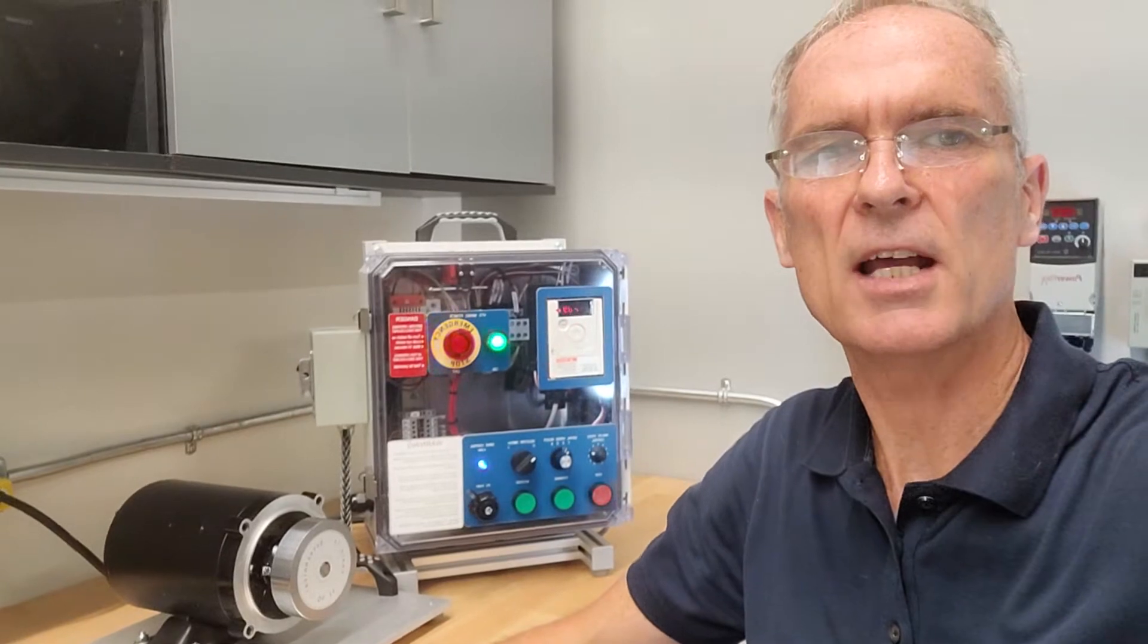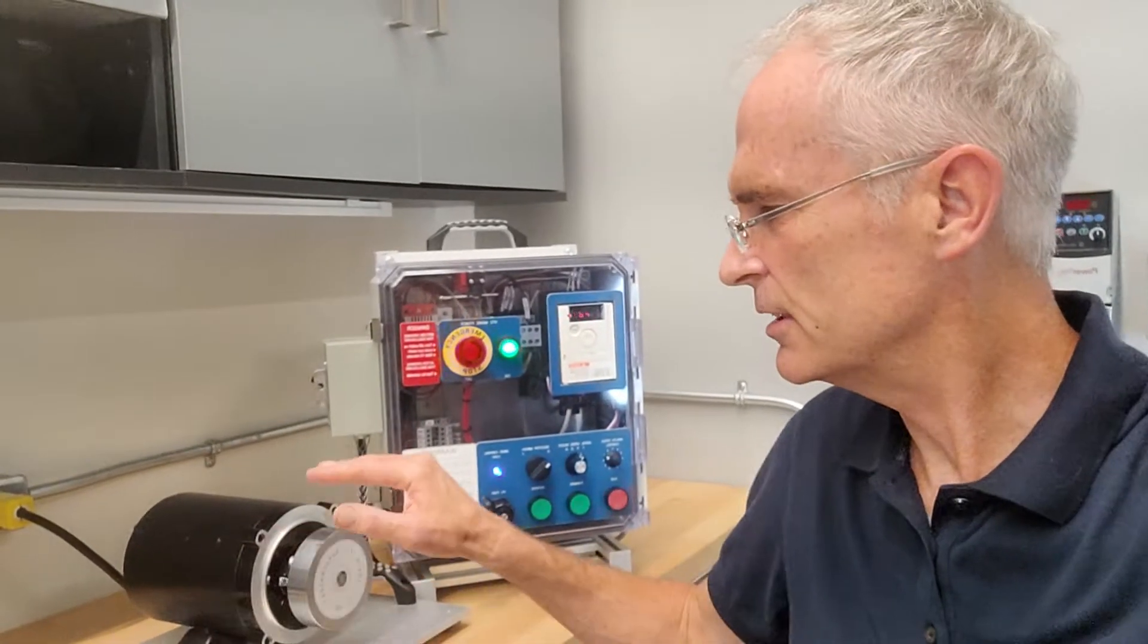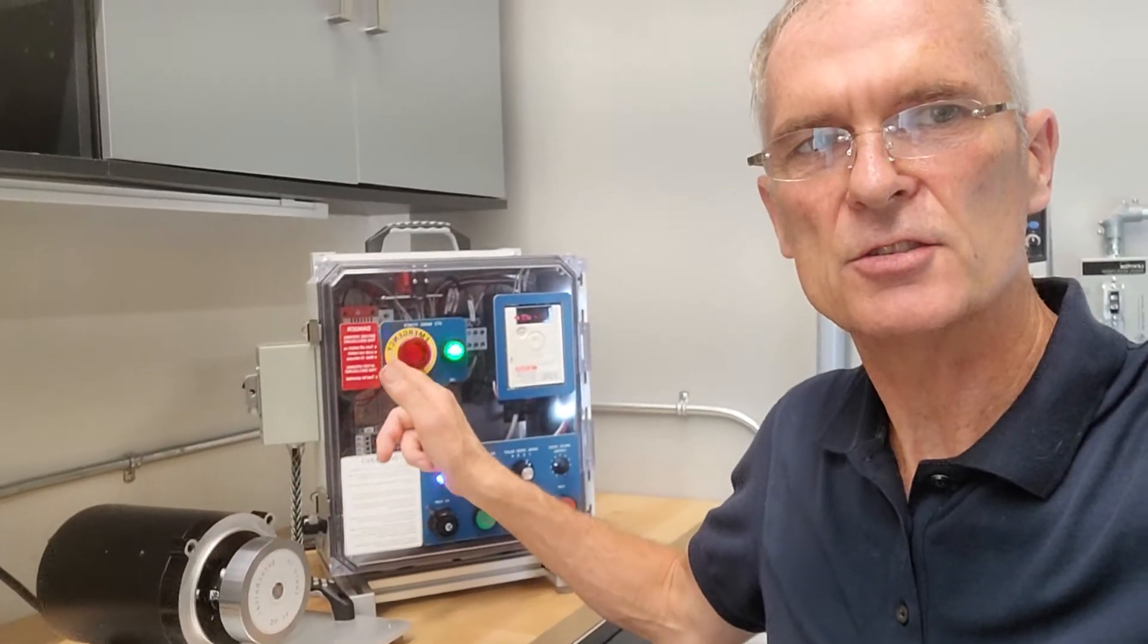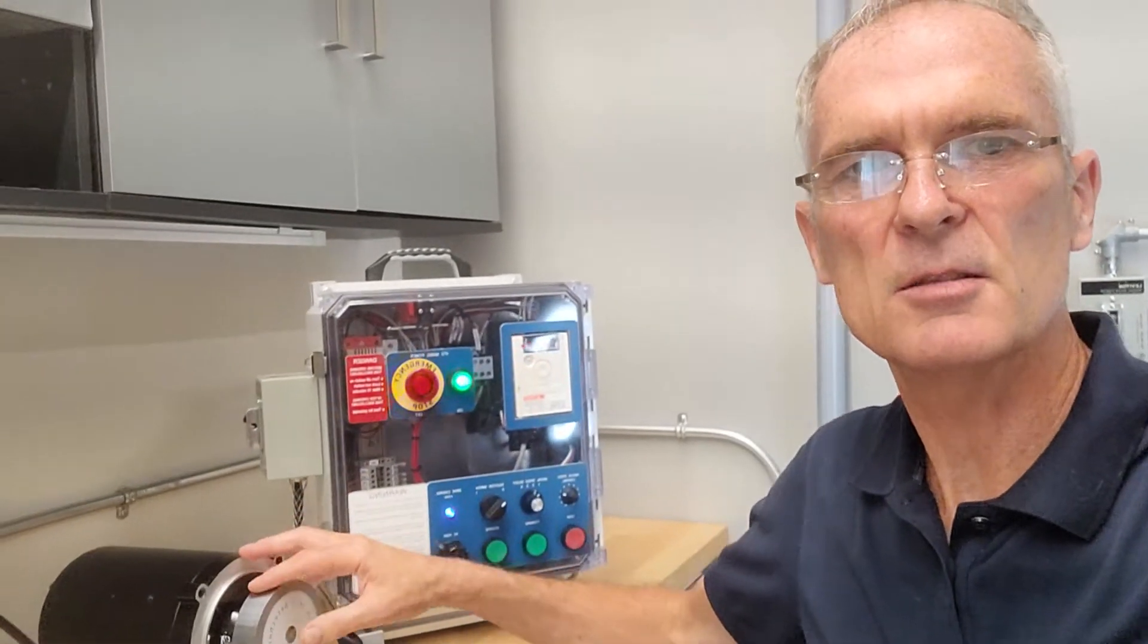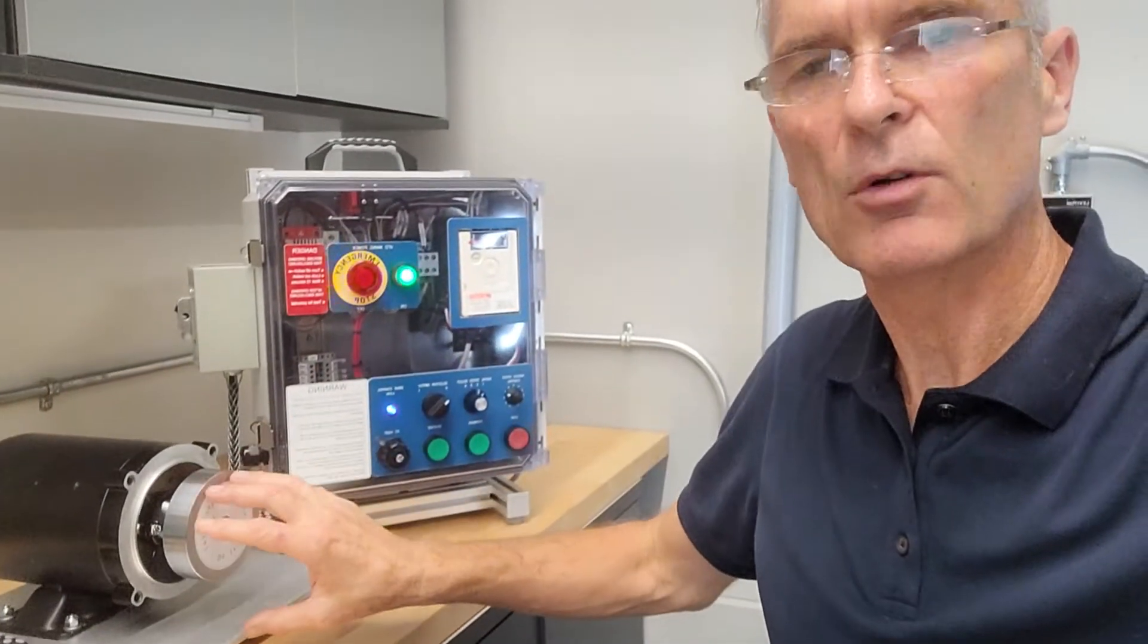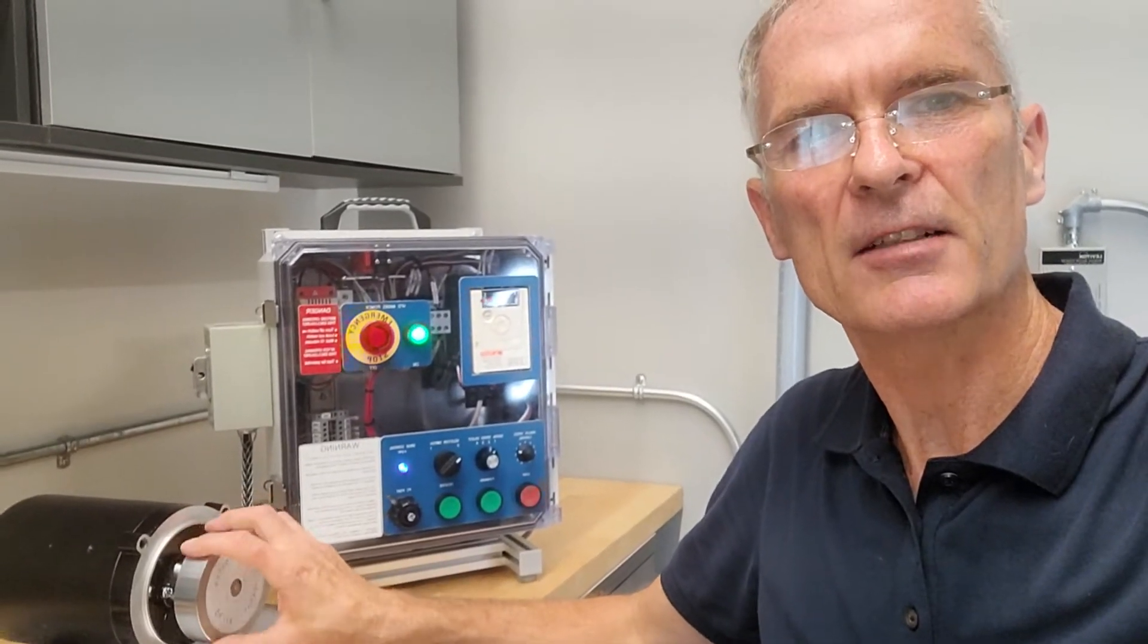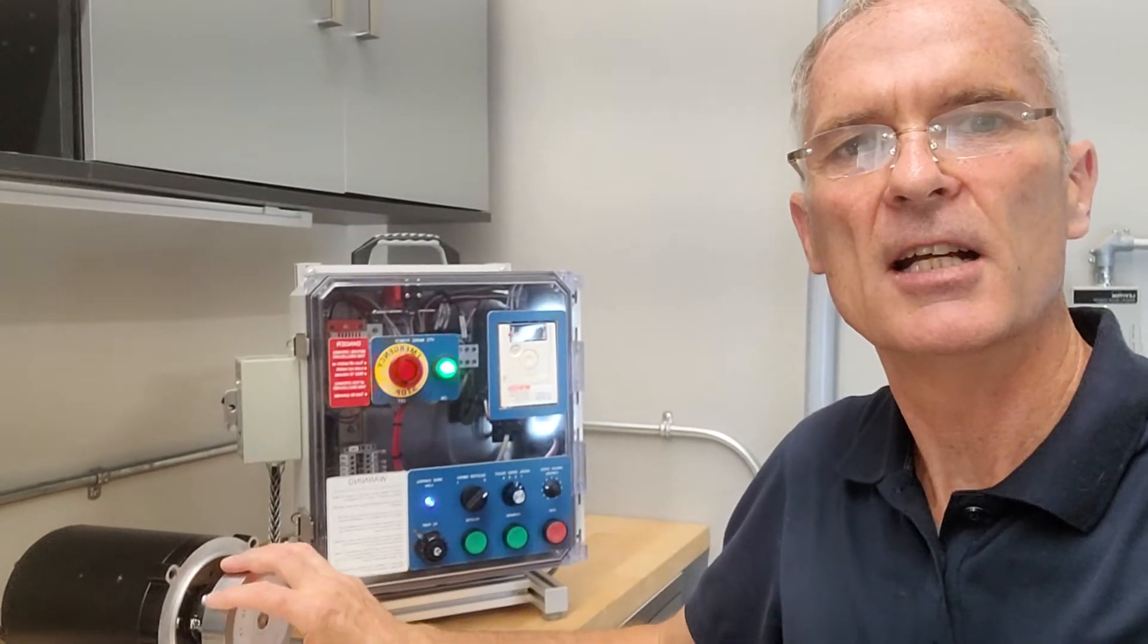It works on the principle known as an eddy current clutch. Whether you're using a drive, soft starter, or other motor controller, it injects DC into the stator windings of the motor. As the rotor bars travel through that static magnetic field that is created when you inject the current into the stator windings, the rotor bars produce a magnetic field on their own.